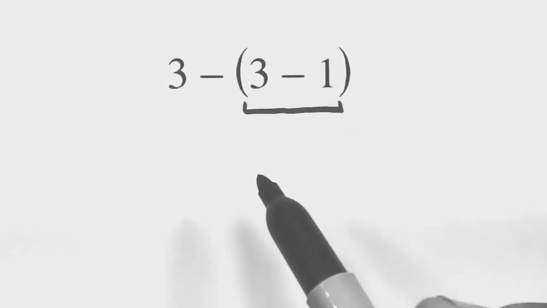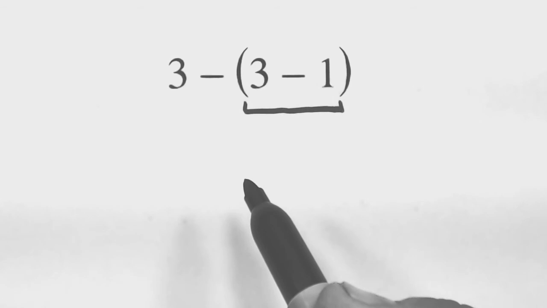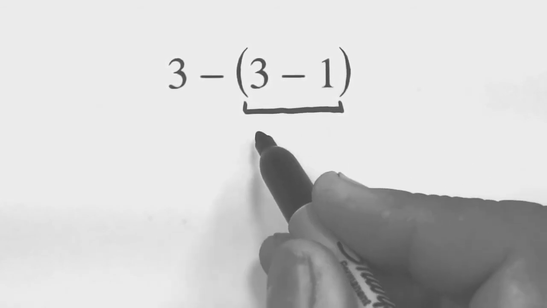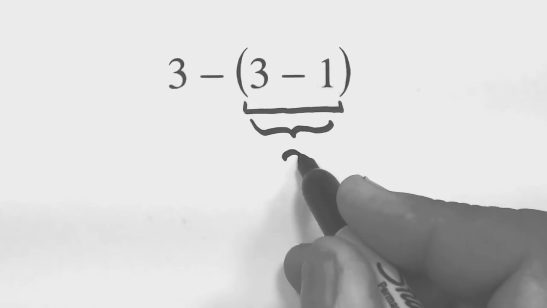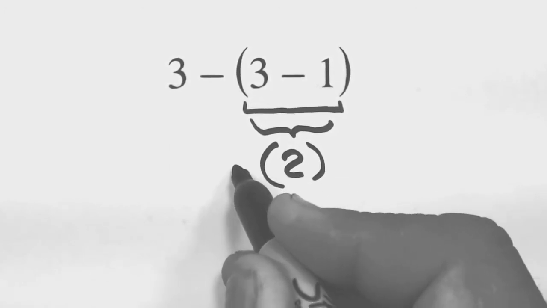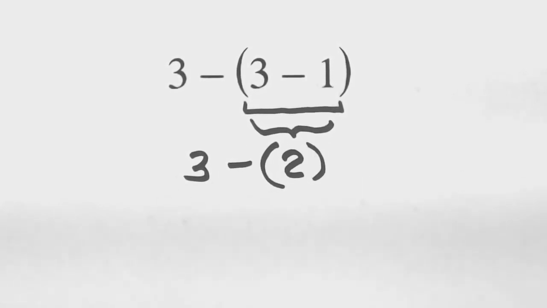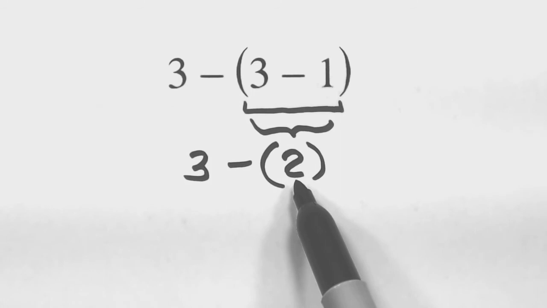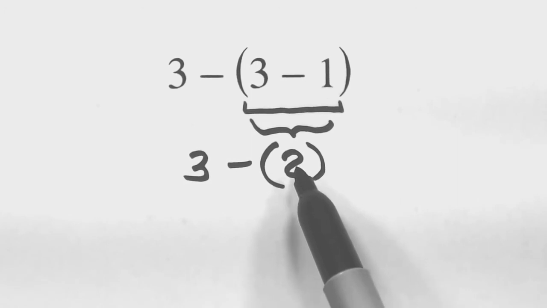Well, in this case, there's only one thing inside the parens, so that's the only thing we need to do. The 3 minus 2, or 3 minus 1, I should say, gives 2. And so here it is. The 2 is a value in the parens. Copy the guys in front that you haven't used. Okay, well, once you get a single number inside the parens, then there's nothing else to do inside.